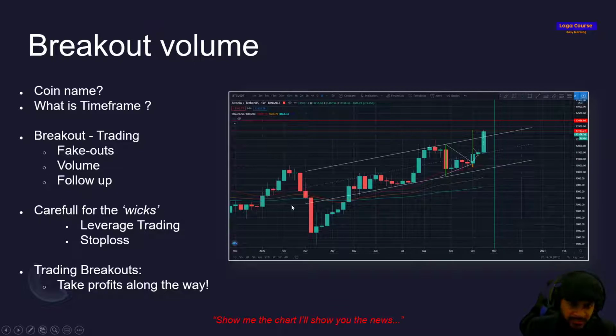You need to understand the fake outs. Sometimes with fake outs, the prices tend to go up and then suddenly go down, because this is the way the market works. A lot of people who are leverage trading, I'll explain that in chapter 9, are over-leveraging themselves and will get wrecked when the markets are tending to pump, and then crash in a flash crash, and then they will get liquidated with their trades.